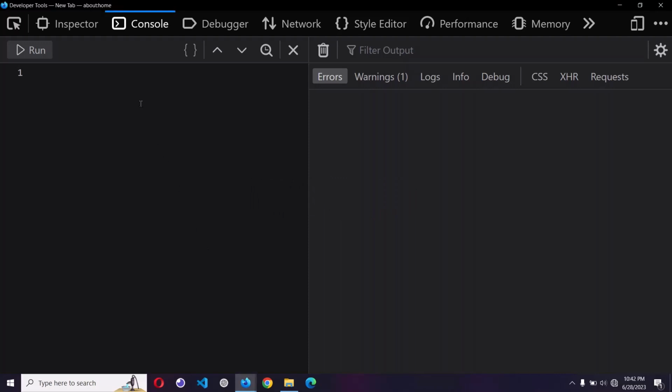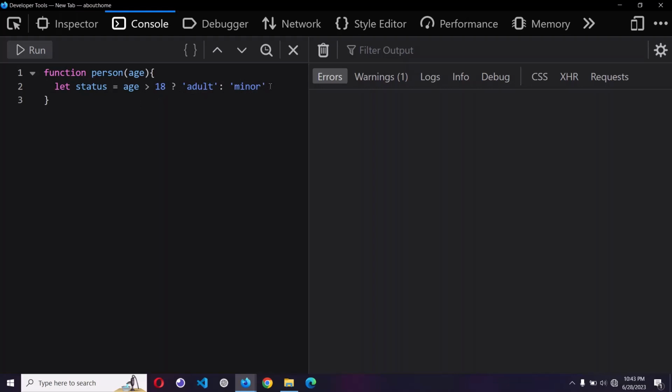So I'll create a function and call it person, and I'll add age as a parameter, and I'll say let status equal to, and I'll say if age is greater than 18, then I'll bring my question mark, which means then, I would say adult, and if it is less than 18, I will say minor.